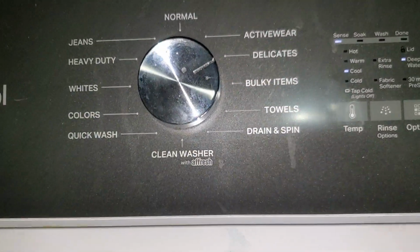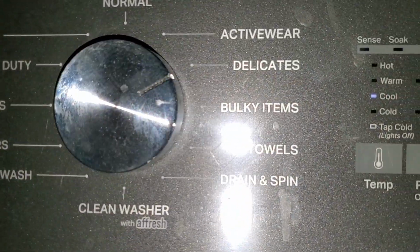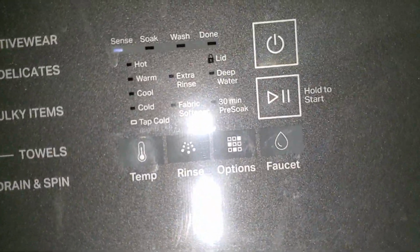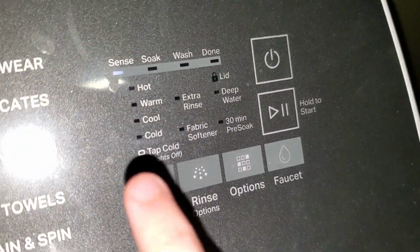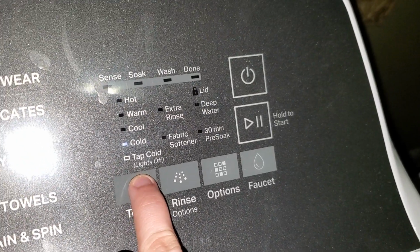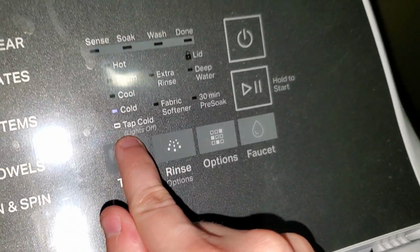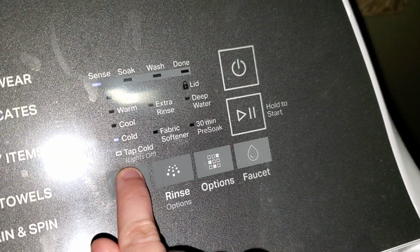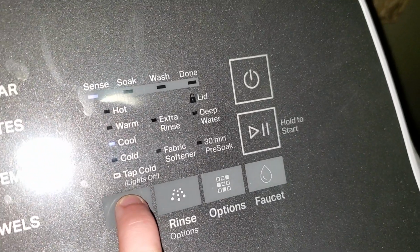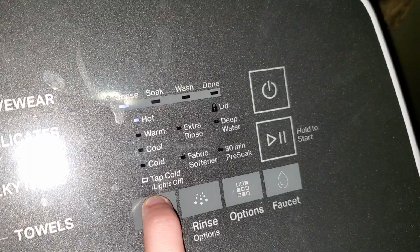Actually, I don't think I've ever seen this washer on delicate cycle before. We also use bulky items and towels. And then we got some other options here. Like we got the water temperature. We got tap cold for the first one, which doesn't have a light. So that's tap cold. Then we got cold. Then we got cool, then warm, and then hot.